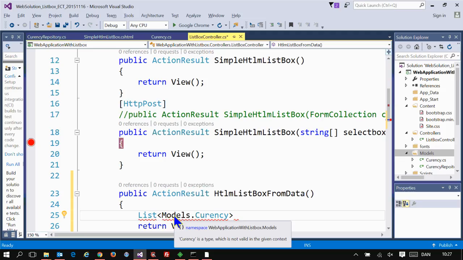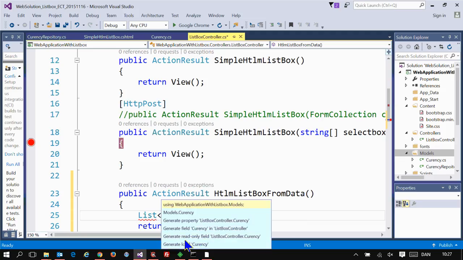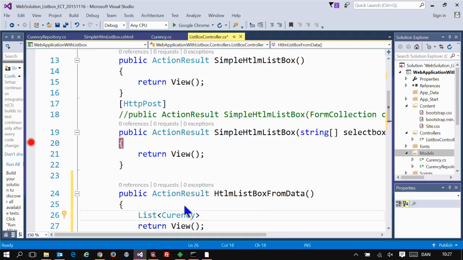Let's see what it says. Oh, we should have the namespace first, so it's a web application. So we need the full one, but maybe it might be a little bit easier. Just try to do this one and see if we can get any help. Then we just put in the using. Of course, that's an easy way to do it. So we got the list.